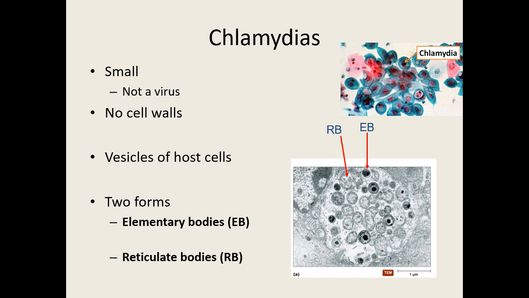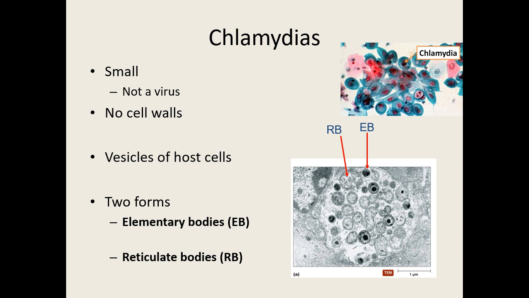Second group, I have a little intro slide. Our second group of unusual bacteria are the bacteria in the chlamydia group. Now everyone's like, oh, chlamydia, I know about chlamydia. But there's more than one type of chlamydia. Yes, most people associate the word chlamydia with the number one chlamydia-causing infection, which is an STD. But there are three common bacteria that cause human disease. Only one of them is a sexually transmitted bacteria.